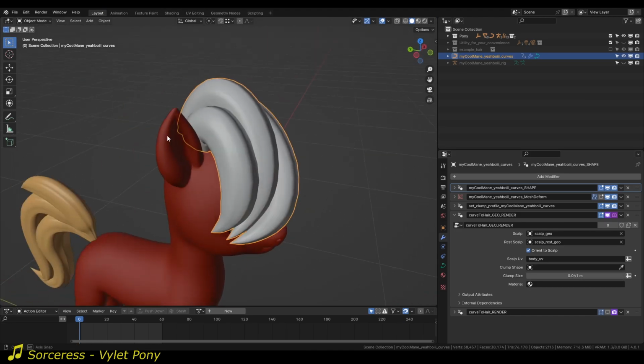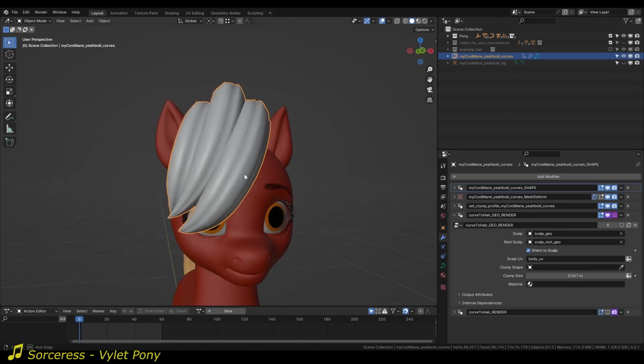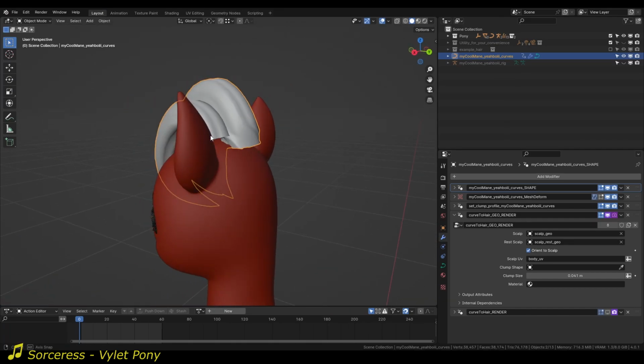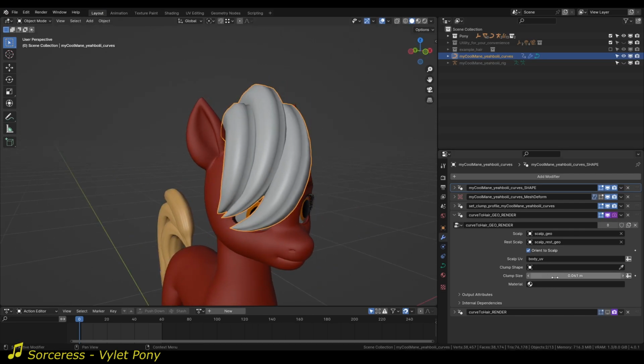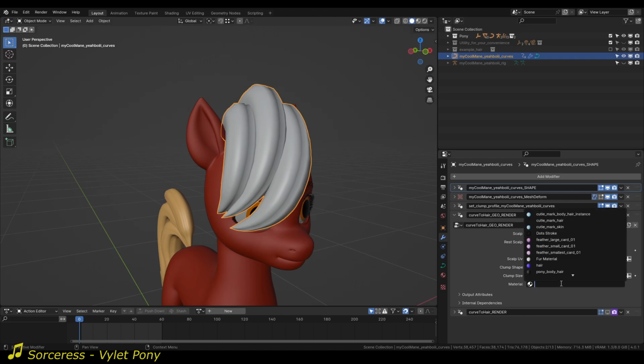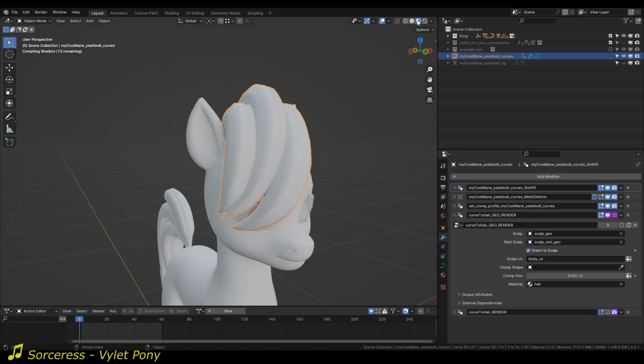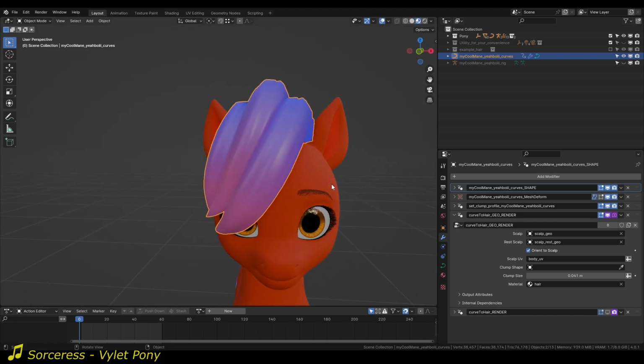Ideally, you would have more of those, or a better organization. This is just an example. Also, this is really ugly. Don't worry about it for now. There's more to this. Next, material. Do you want to give color, right? I have an example material in this file, hair. If you use it and then go in this, you see, there's color, right?